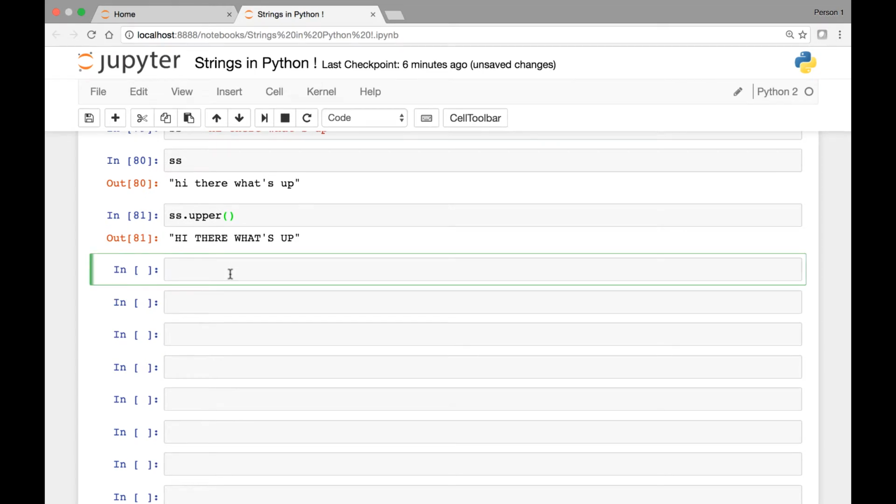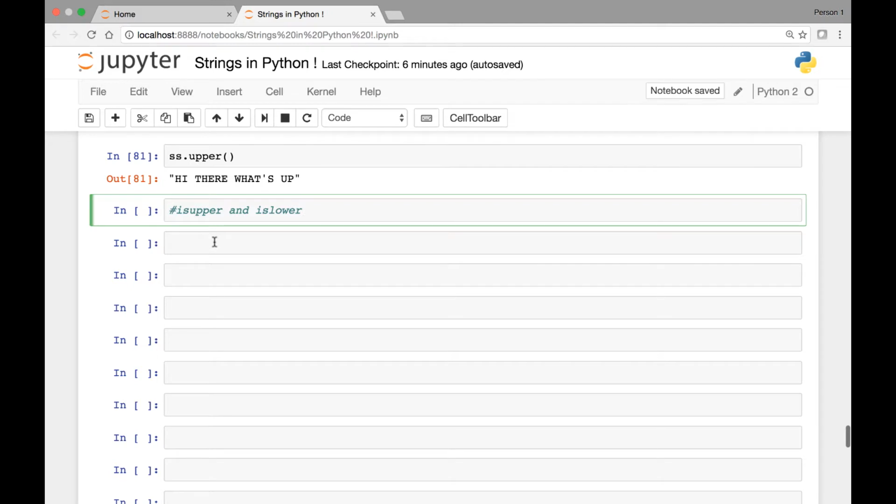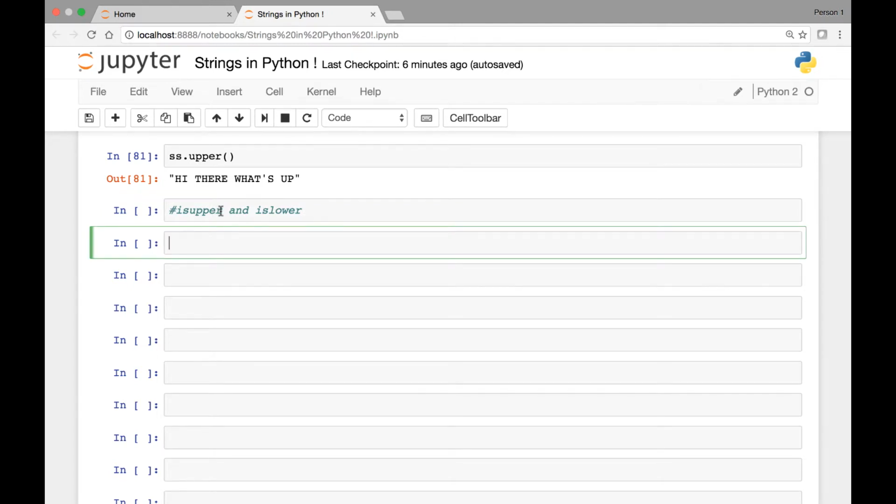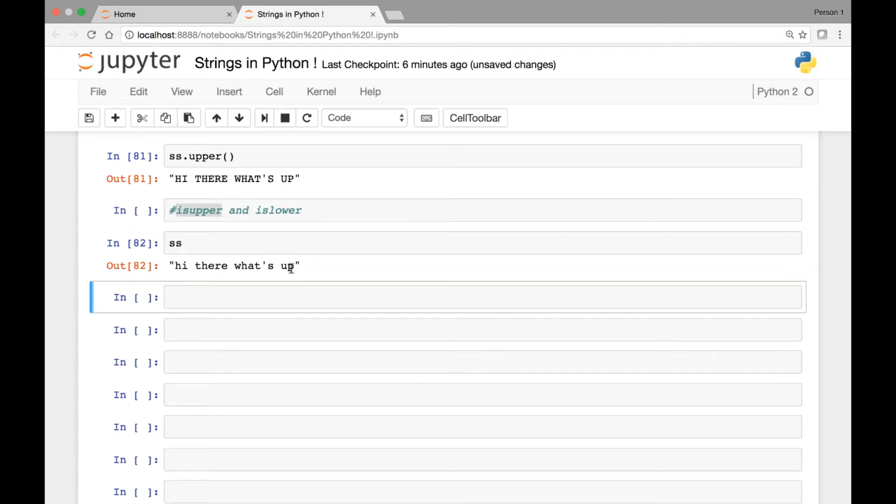There are also methods known as isupper and islower. Let's look at the first method, isupper. This will give us true if all the characters in our string are uppercase. So all of them have to be uppercase in order for this to be true. For instance, let's call our ss, hi there, what's up.